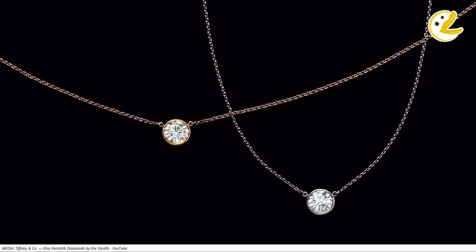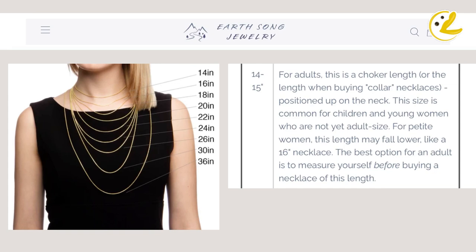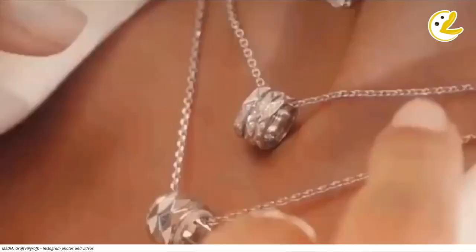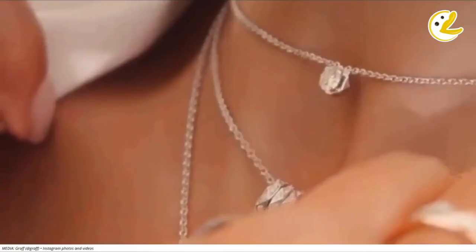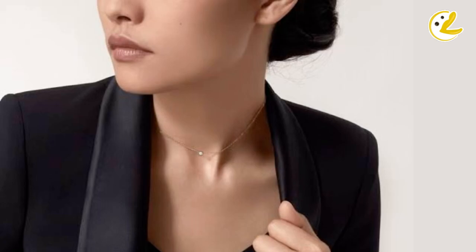As for the length, to me, the closest it is to the neck is the most elegant and most versatile length, especially for this type of necklace. I'm referring to a length of 14 to 15 inches, also known as the collar length for adults. However, what you should take note when adjusting the necklace to this length is that the pendant tends to flip upwards every time your neck has some muscle movements, like when you're talking or moving your head. But personally, this is not an issue because it will just flip back to normal immediately, and for me, that flipping of the pendant just makes the diamond sparkle even more.